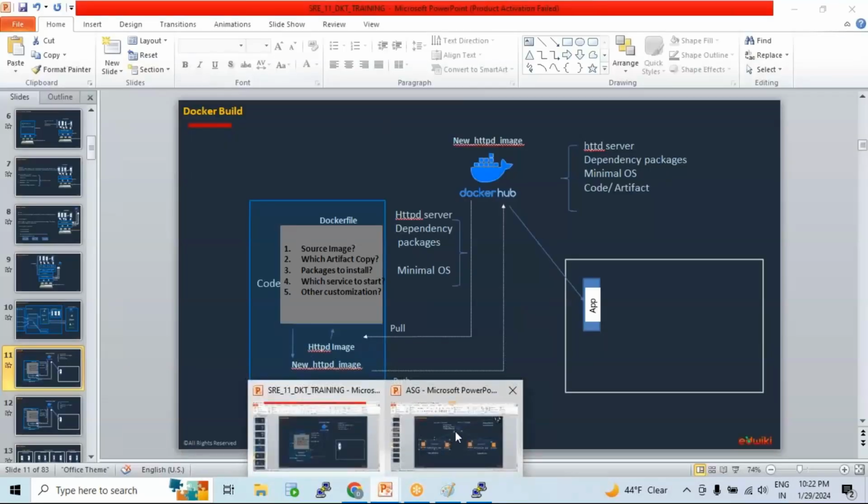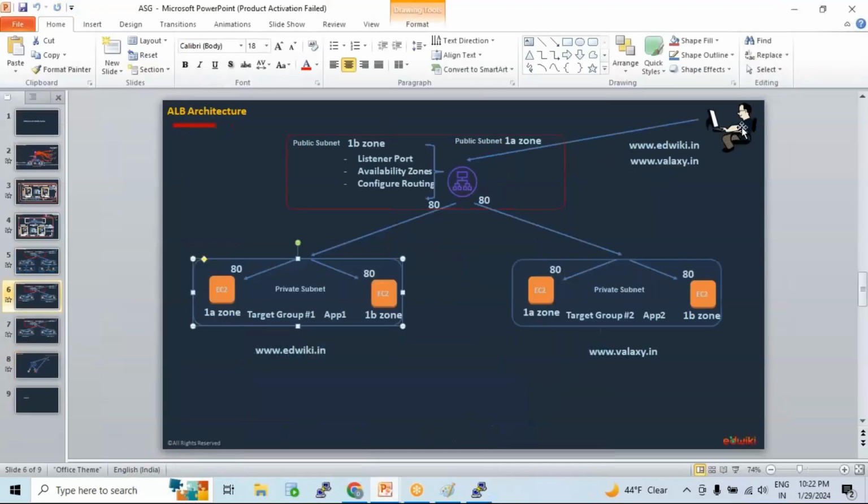When it comes to real time, going back to the concept, the user is hitting the website, the actual real domain name. The traffic will come to the load balancer. The load balancer will be giving the traffic to the target group. The target group will be giving the traffic to one of the EC2 servers. Now the game starts. That EC2 will now be forwarding the traffic to one of the containers running inside the EC2.